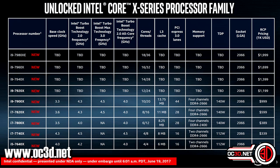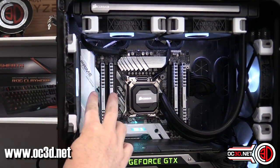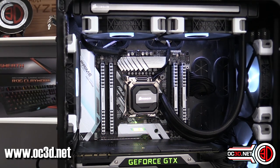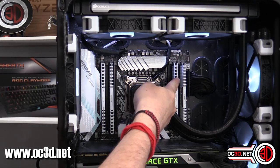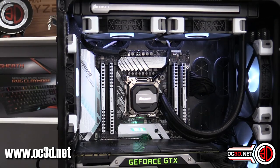You want to know why? Well, with the 4-core processor, I'll bring this up. With the 4-core processor at the bottom, you can see that's just dual channel. Now, that might not sound like a bad thing, but I'm going to explain something to you. X299 boards are all quad channel, which means you have banks of memory on both sides of the motherboard. So where I'm running one of the quad channel ones, you can see I've got two DIMMs on one side, two DIMMs on the other side, but I can run up to four on both sides. If you buy one of the 4-core dual channel setups, you might think you'd have a memory stick this side and a memory stick this side and maybe only be able to run two each side. Well, you would be wrong.